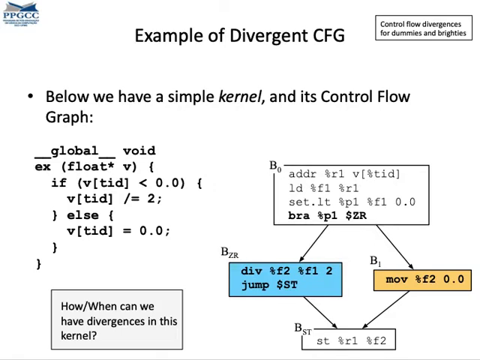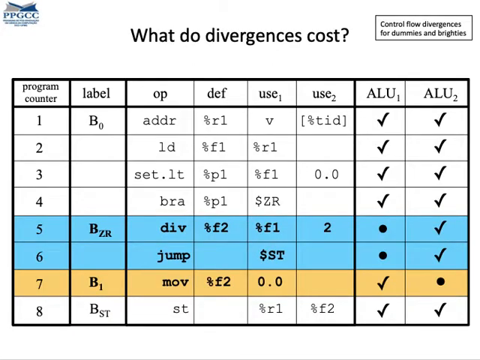To understand what's a divergence, consider this program on the left. You can see its simplified assembly on the right side of the figure. So stop the video and read the program. You can see that we have a branch, and this branch depends on the thread identifier. So some threads might take the true path, and others might take the false path. What happens in this case? If threads take different paths, then we have a divergence.